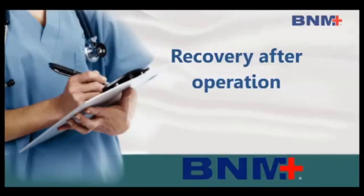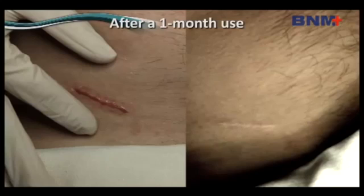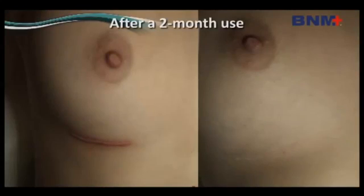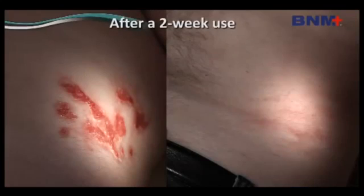My clients and I regularly use the lamp with polarized light in my beauty salon, and we are absolutely satisfied with it. It is worth paying special attention to surgical scars, bruises, and irritations as these may leave a mark on your body that remains forever. If light therapy is used, cesarean section, appendectomy, breastfeeding irritation, and all other scars produced by external effects will heal quicker and become less visible.